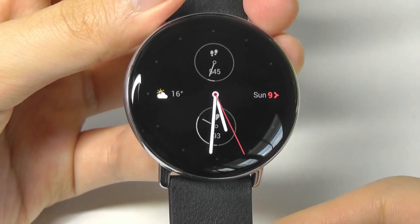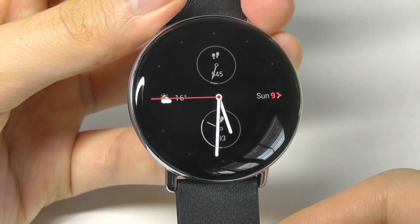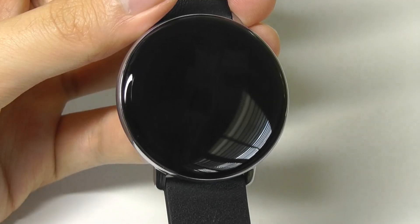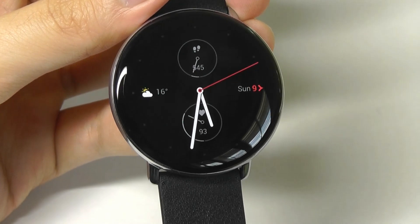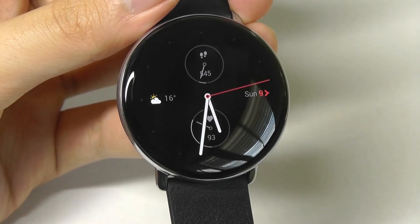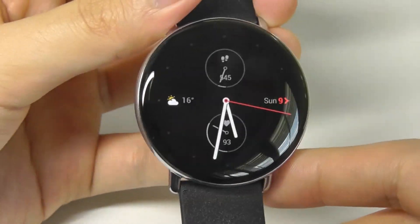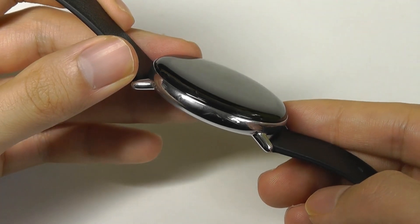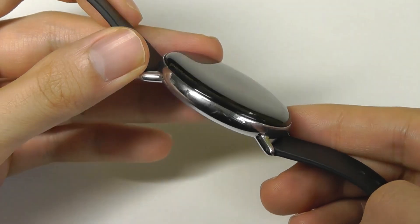The UI of the watch is almost unchanged compared to the other Amazfit watches, as we briefly saw in our unboxing and first impressions — which is not a bad thing, it's very simple. It does help the battery life, and the Zep eCircle was able to last around 7 days before needing a recharge, dropping roughly around 10% every day. That's definitely longer than most Android Wear or Apple watches, but considering this has more limited apps and a more locked-down OS, it makes sense.